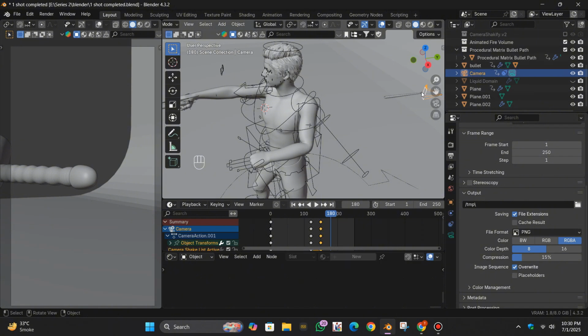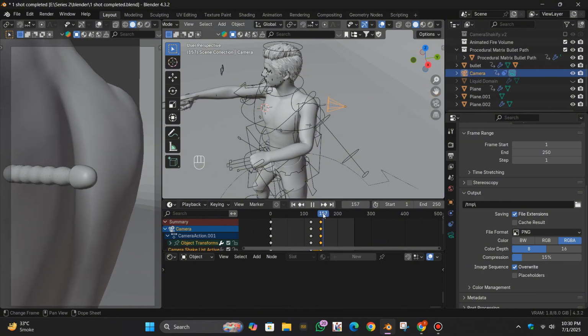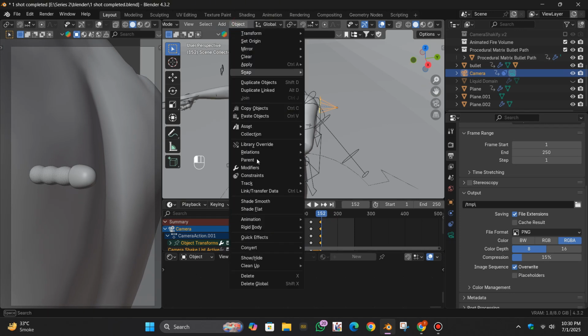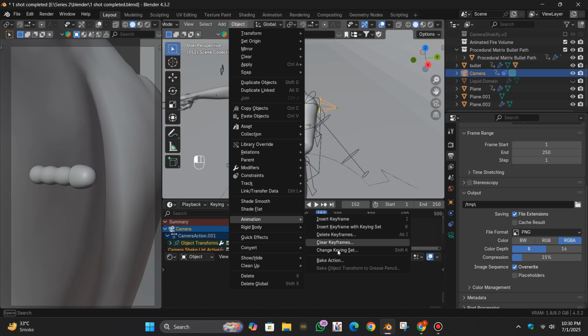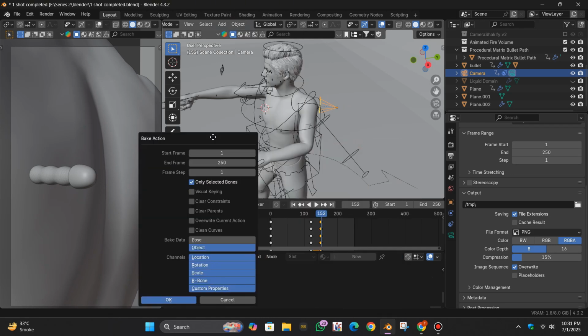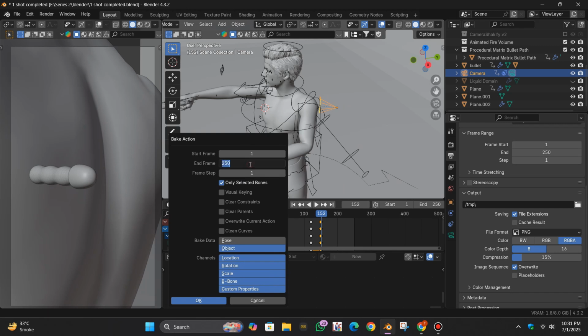What I can do, I can simply bake the animation up to frame 150. For that, I select the camera, go to the object, animation, bake animation from 1 to 150, and add the visual keys.